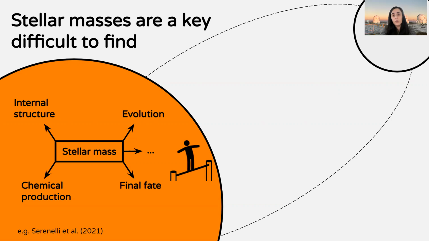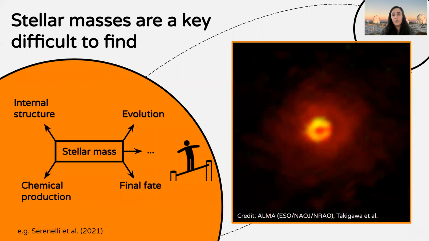However, unless you are very lucky and your favorite star is in an eclipsing binary system or is a very specific type of pulsator, you are probably going to struggle to determine its mass accurately and precisely. Additionally, if your favorite star is evolved, you will also have to deal with large radii, messy convective atmospheres, mass loss, pulsations, and other phenomena that make this task even more difficult.